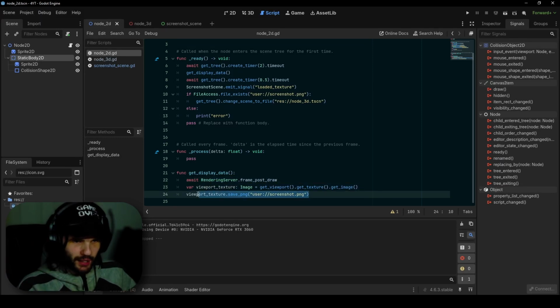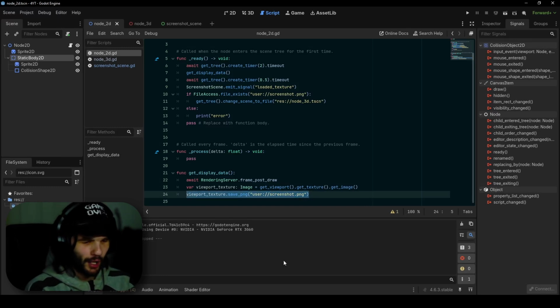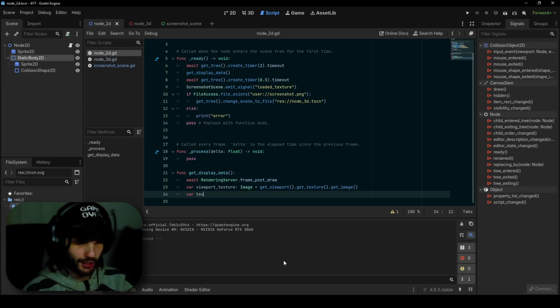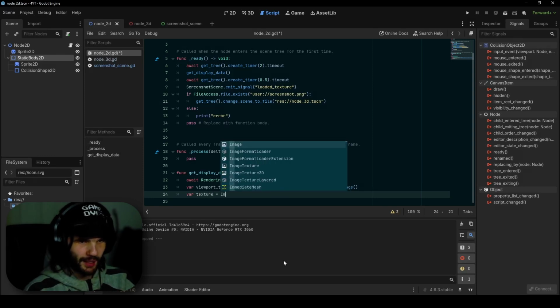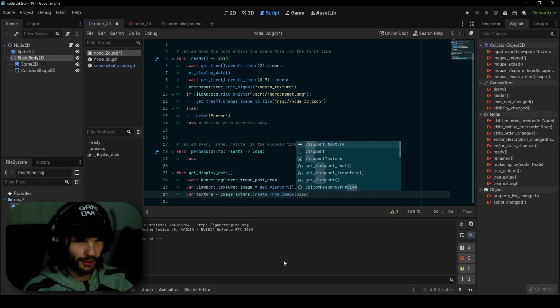And instead of the viewport texture here, all you would need to do is var texture equals ImageTexture.create_from_image, and I think we put in viewport texture.